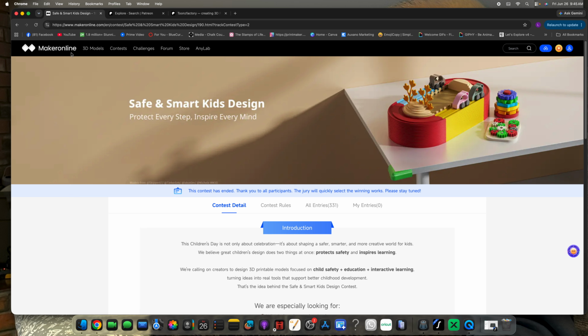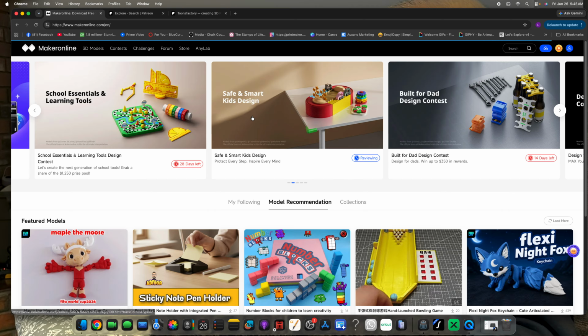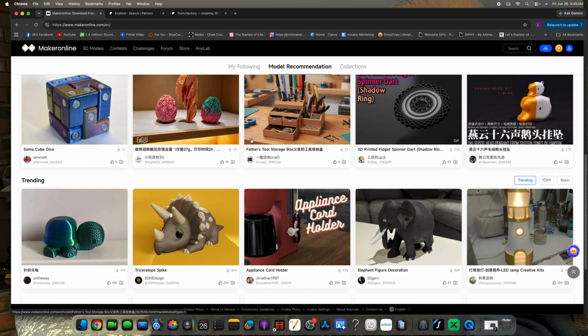That is what these are for. Do not forget that you can download a file from this website, and you can go ahead, keep it on your computer, open it, and use it on your Bamboo, on your Snapmaker, on any of them with just a few tweaks. So Maker Online from Anycubic is a really good source.